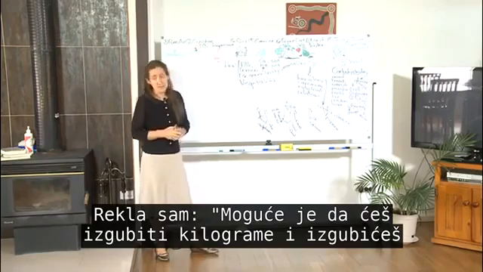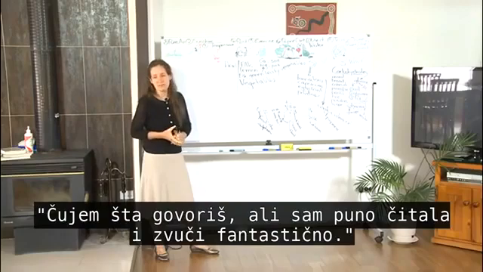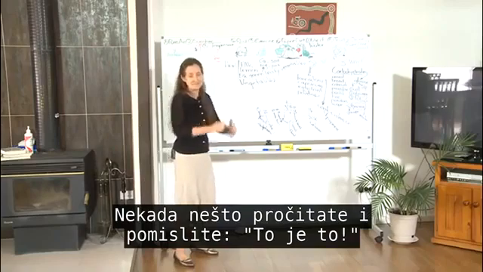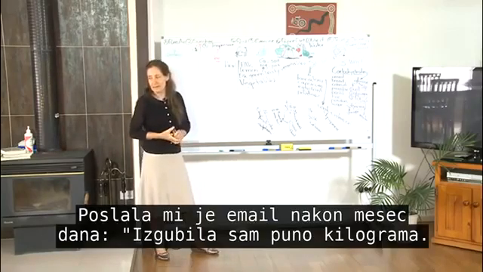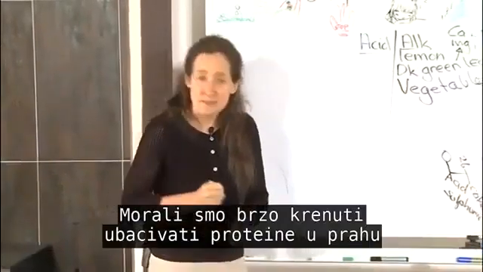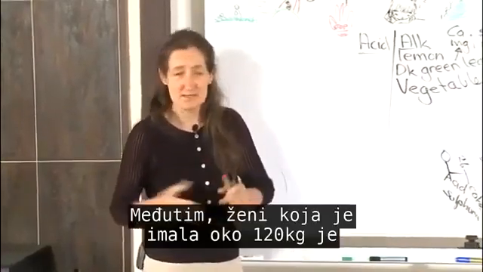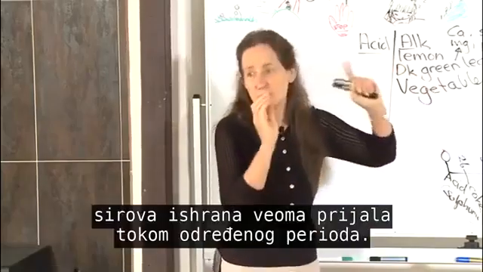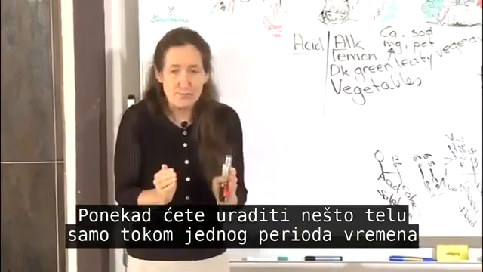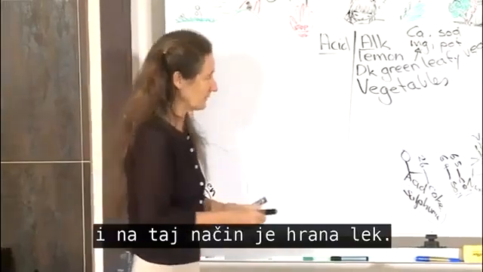I said, it's possible that you'll lose weight and you'll lose energy and you won't be able to get your protein. She said, I hear what you're saying, but I've been reading more on it and it sounds fantastic. You know when you can read a spiel and you think this is it? She emailed me a month later. She said, I've lost a lot of weight. She said, I've just got no energy. So we had to come in quickly with protein powders every meal and try and build her up again. Whereas the lady who was about 120 kilos, she went very well on the all raw diet for a period of time. So sometimes you'll do things to the body just for a period of time because of a certain condition. That's where you use it like medicine.